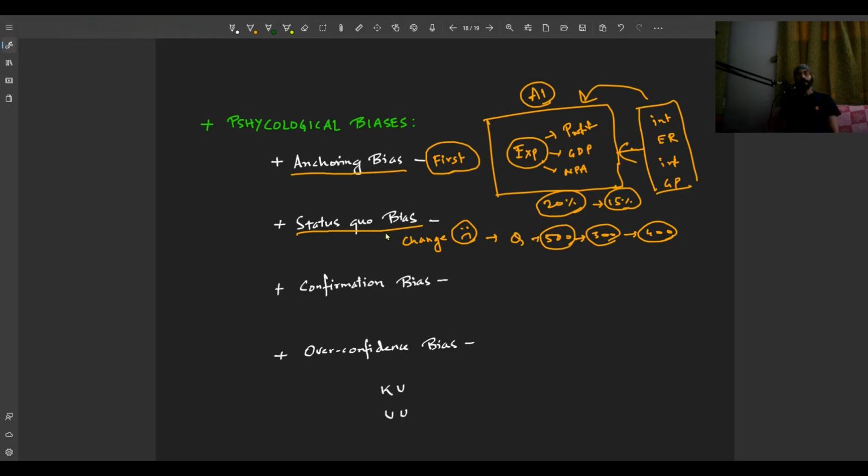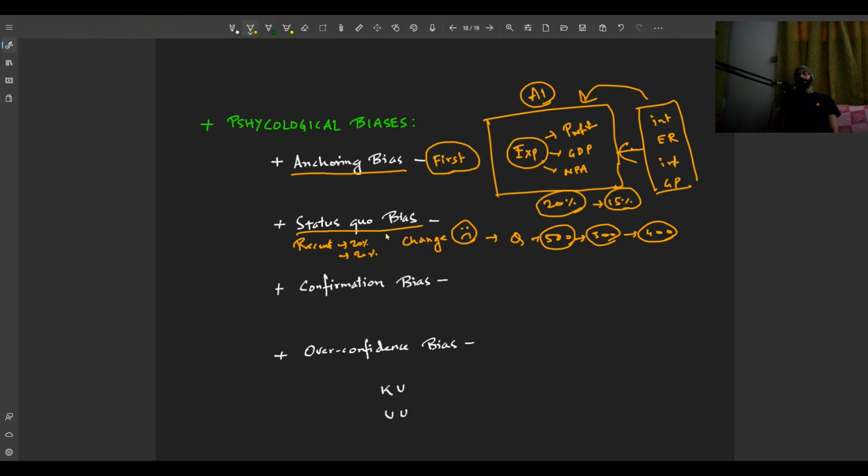Another example of status quo bias can be bias towards recent events. So let's say in the last year, the market has grown 20%, and your conclusion is this year also, that is the next 1 year also, the growth is going to be 20%. But it might be that the market is on the cusp of change in the cycles. Maybe the peak is turning into a contraction cycle, or maybe the recovery is turning into an expansion cycle. Both these changes are difficult to assume if you have status quo bias.